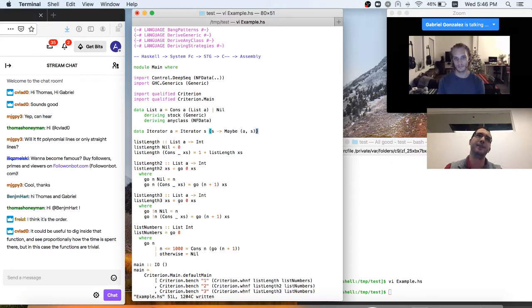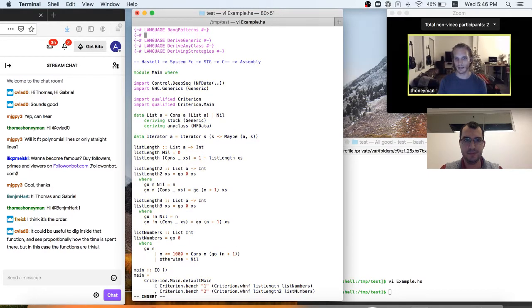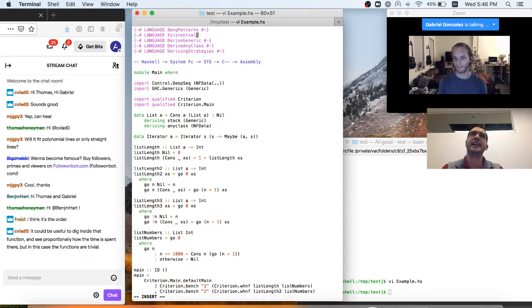So the idea is that if it's a just, that's a new element of the list, and if it's a nothing, then that's like a nil or an empty or the end of the list. And the state here is kind of like an index or a count for the most part. A state in this case could be literally any type, right? It could be a number, it could be the unit type, it could be a record, or some permutation of all of them.